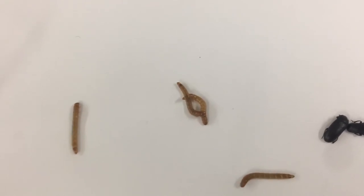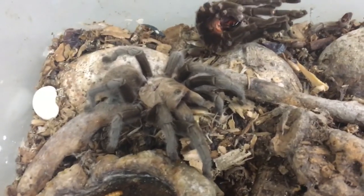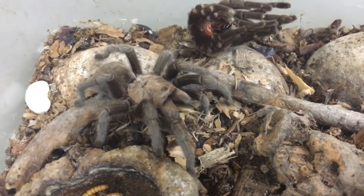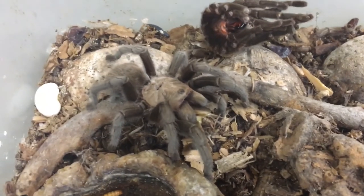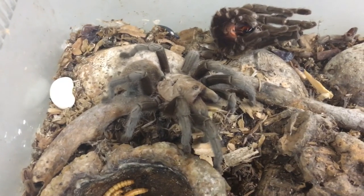In conclusion, we have grubworms or mealworms, which are not worms at all — they're going to turn into these guys through metamorphosis and belong to the order Coleoptera. The crickets belong to the order Orthoptera, like grasshoppers. And there you have my Texas Brown Tarantula feasting, probably annoyed at me talking about her right in front of her while she tries to eat in peace. This is an old gal, probably 18 years old or more. The Texas Brown Tarantula has a range found over most of Texas into Oklahoma and parts of northern Mexico. Short, sweet, little arthropod lecture and demonstration — until next time, peace out, have a great evening.